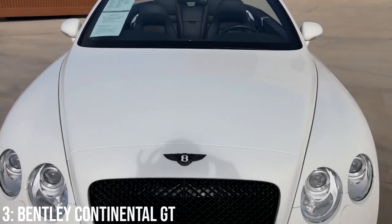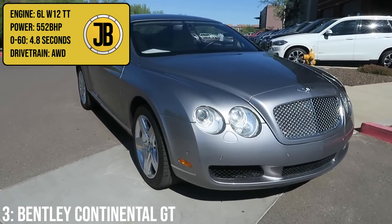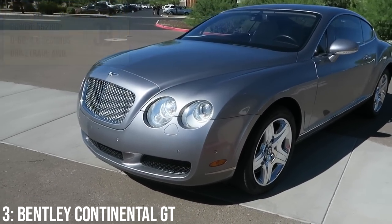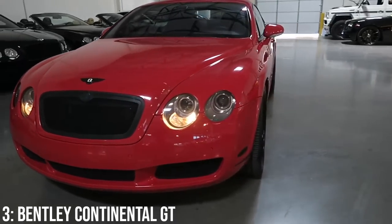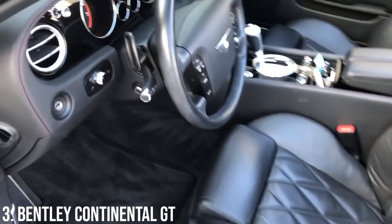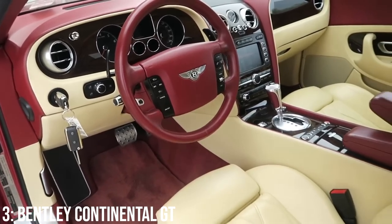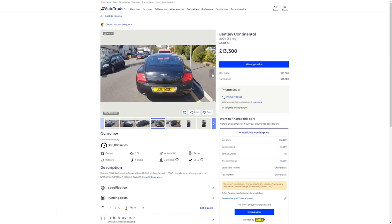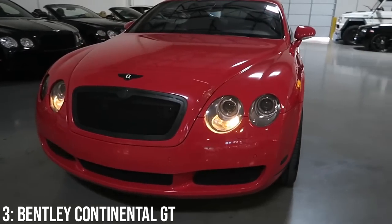I would argue that the Bentley Continental GT is probably the most exotic car on this list. It has a ridiculous 6-litre twin-turbocharged W12 engine that produces 552 brake horsepower — more than any other car on the list — taking it to 60 in 4.8 seconds. Not bad for a car of its size and weight. This came out as the more affordable Bentley and was originally theorised by Rolls-Royce when they owned the brand back in 1994 with the Java concept. Even though it's the cheap Bentley, they didn't skimp on features and you could go for incredible specs from the factory, particularly on the interior, and even upgrade to the Mulliner package. All in, the car was £112,000 when new — around £160,000 after inflation. Can you name a car that's depreciated more? These have been cheap forever, with £14,000 being the minimum you'll find them listed for and £20,000 being enough for a 2004 model with 60,000 on the clock. Repairs can be costly, but people are harsher on the reliability than they need to be, as many have been well maintained given the typical owners of this car.